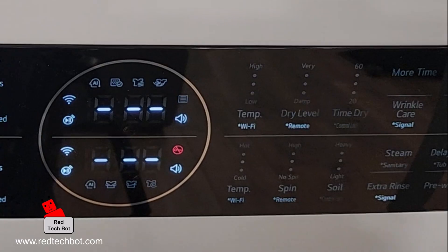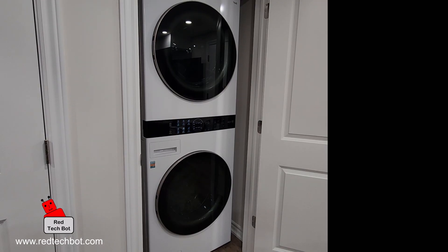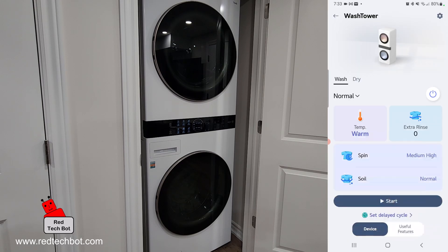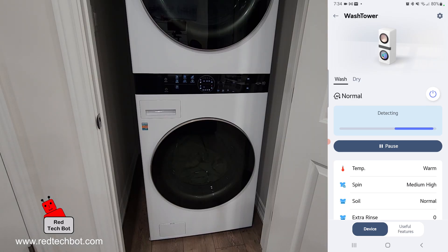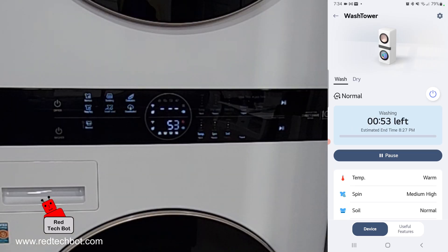Now they're set up and I can remotely control both appliances from my smart device. I click OK, select the wash, and press Start. The cycle has started. Looking at the device it shows the status of what it's doing — it's detecting. There's even an animation within the app, which is pretty cool. Now it's washing and has 53 minutes left in this cycle. I can go about my business and easily track when it's done, then put the clothes in the dryer and run the dryer from this app as well.